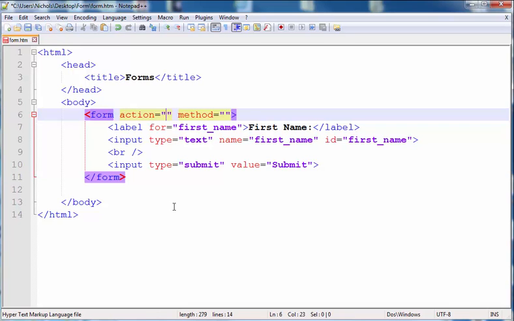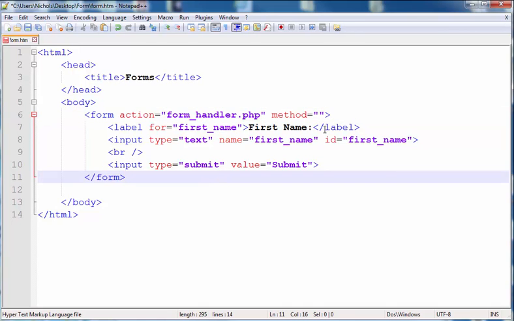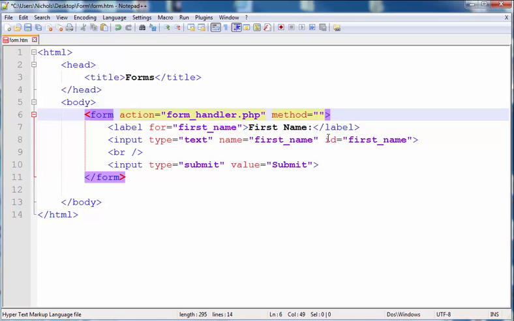Okay, so a common kind of thing would be, I'll just make one up, formhandler.php. All right, and then method tells it how that data is going to go to this URL.